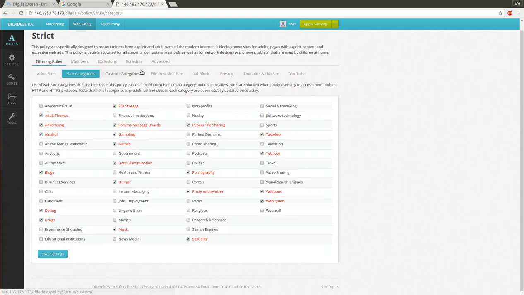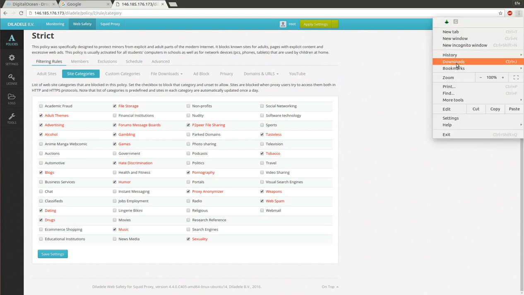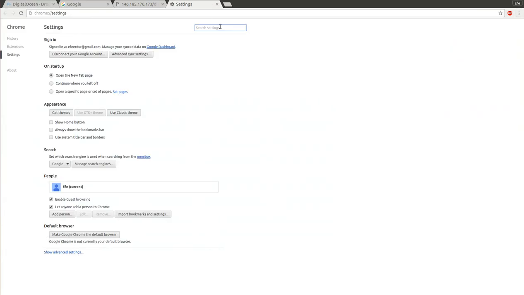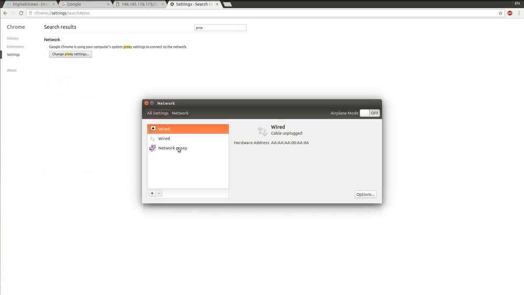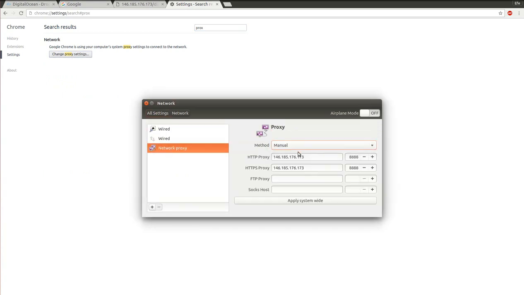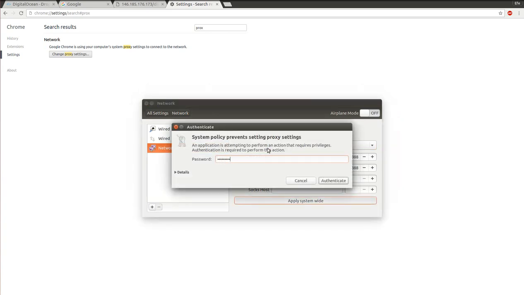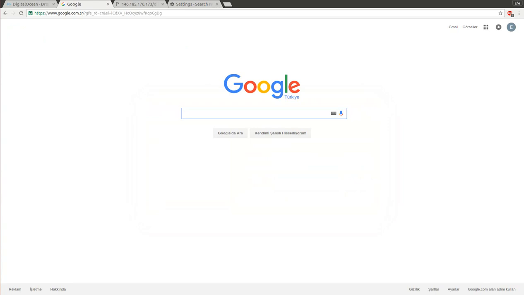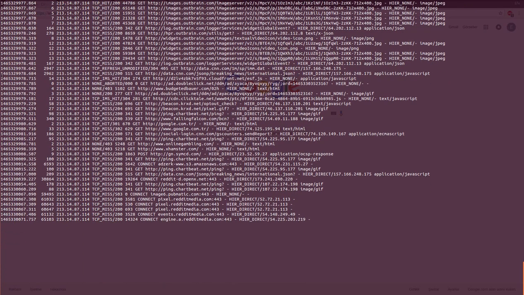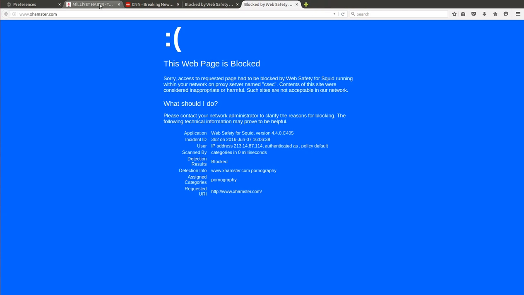And last thing we have implemented is the caching of the proxy. So for this purpose I want to use two different processes, and I will change my settings of Google Chrome as our proxy. I will change manual, and it's already set here. I will choose apply system wide, and everything is okay. So for this purpose I want to try a save page.